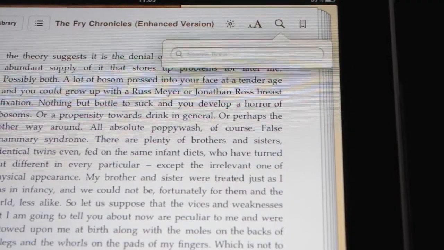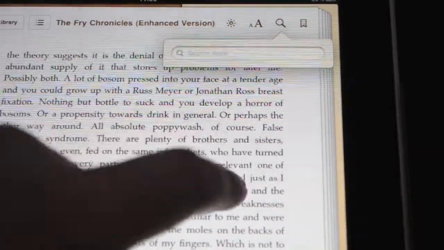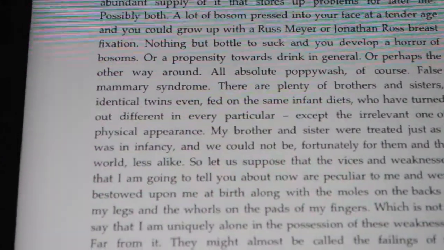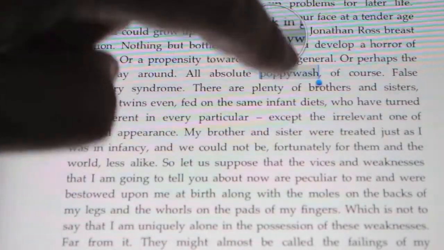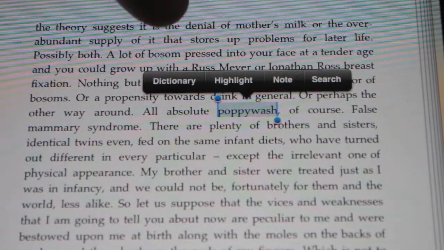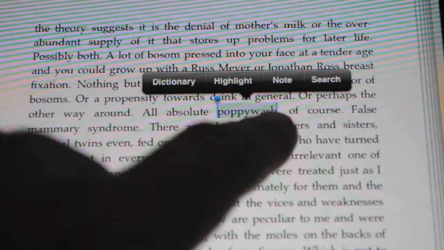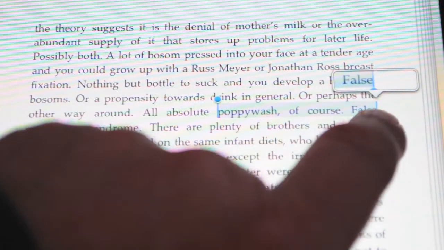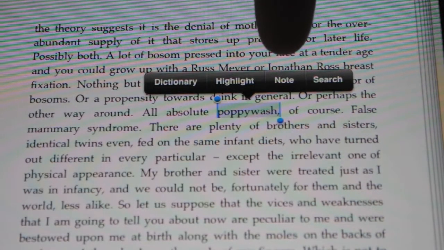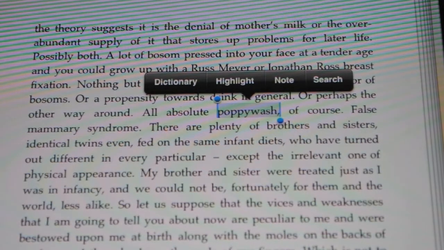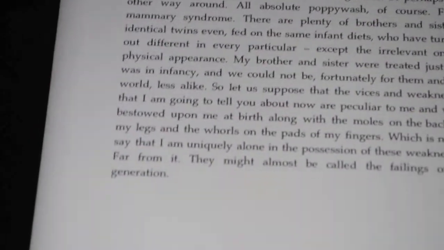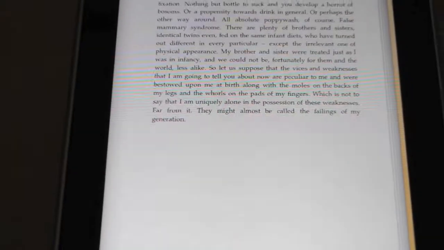There's a search option here, so if you need to find a specific article in the book, you can click on the search option. Another really neat feature about the iBook store is if there's a word that you're not too sure of, you can just hold on to the word and it brings up this toolbar. Now you've got options here. You can click on the dictionary, which will define the word for you. You can highlight it, and if you need to highlight more than one word, you just drag the pins along. You can drop it into a note, you can make notes of it, and then you can go back into the search option as well. So that's a really fast and efficient way of finding out the definition of a word that you may not know.